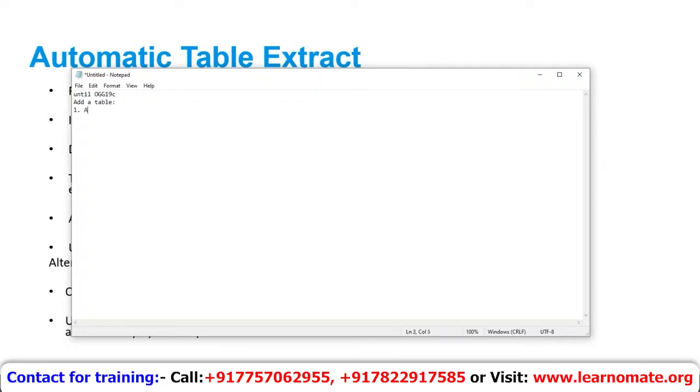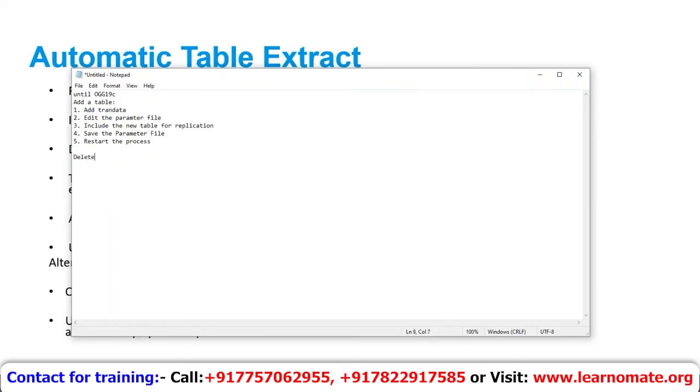First step is to add the trandata. Second is edit the parameter file. Third is include the table. Then save the parameter file and then restart the process. Right? These are the steps.